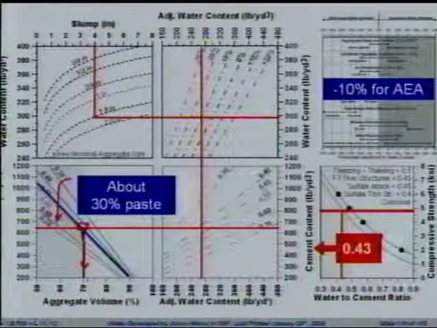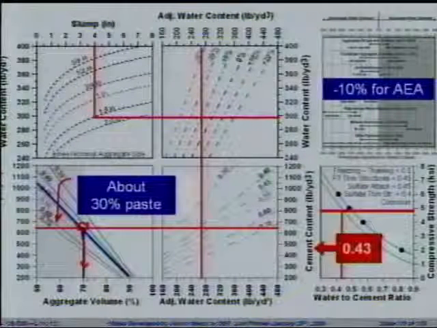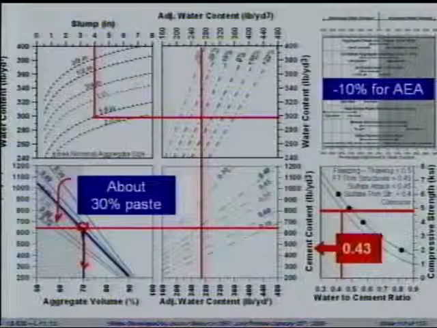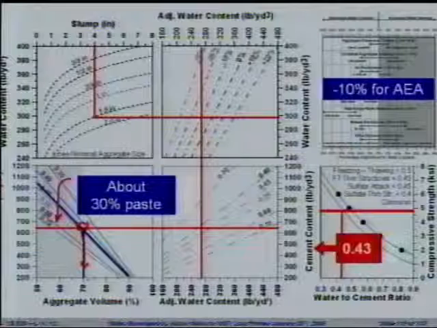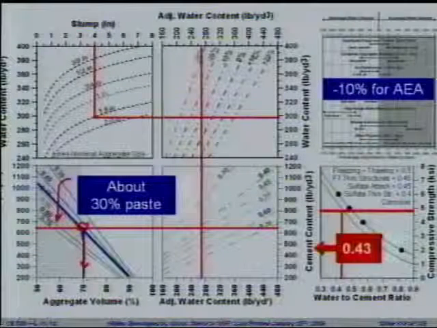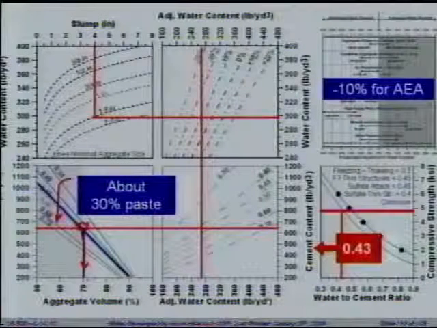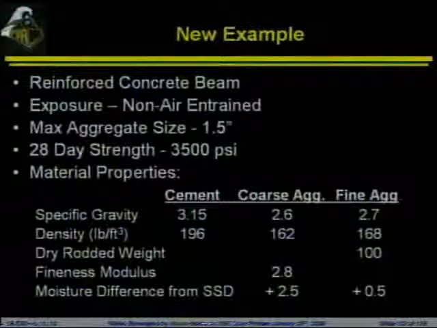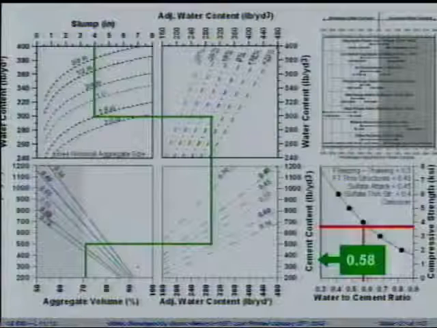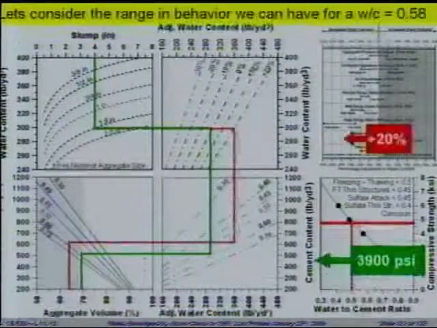So one of the things that I may use a graph like this for is to determine something like shrinkage cracking potential. We can all of a sudden take our mixture proportions in about 30 seconds without having to rev up the calculator and take out massive spreadsheets and do calculations like that. We can get an estimate on the aggregate volume, the paste volume, very, very quickly. So we saw this example a little while ago, but we can start to go through and do some adjustments right now.